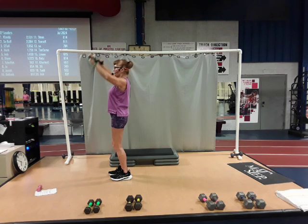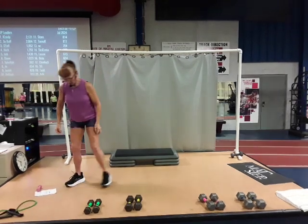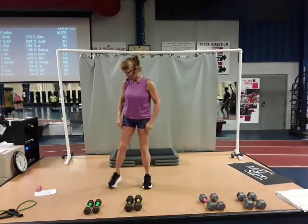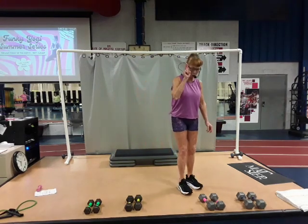7, 6, 5, 4, 3, 2, 1, and release. Good job. Put that tube out of your way. Okay, we got a combination move. We're going to go from a 3-1 deadlift into an alternating rear lunge. So you need 2 dumbbells.